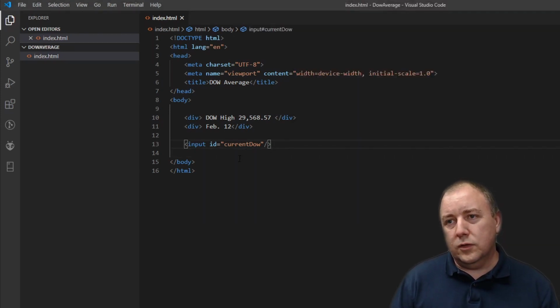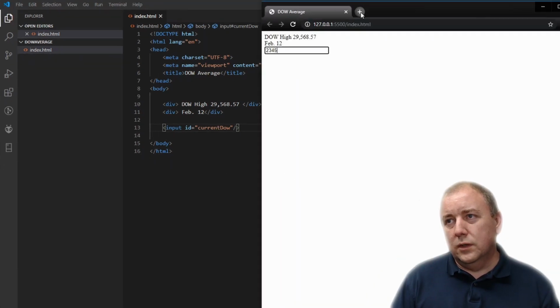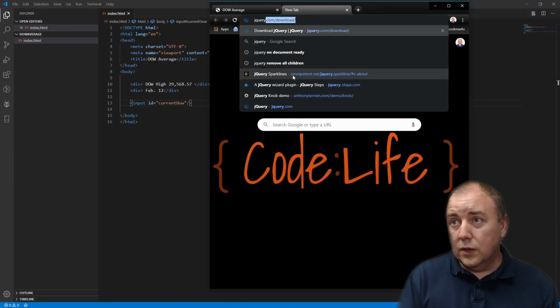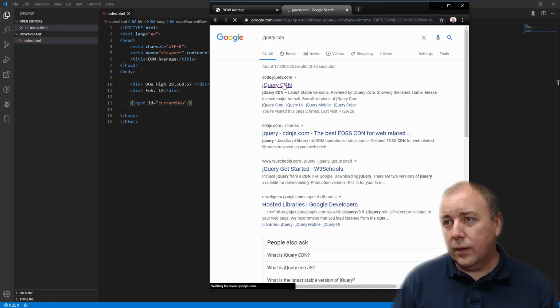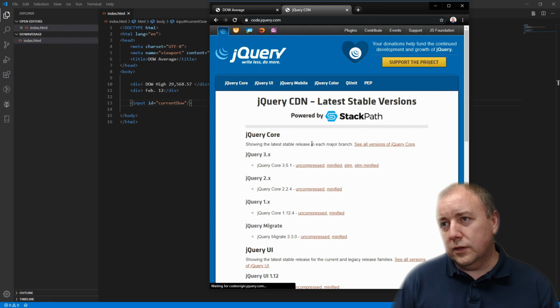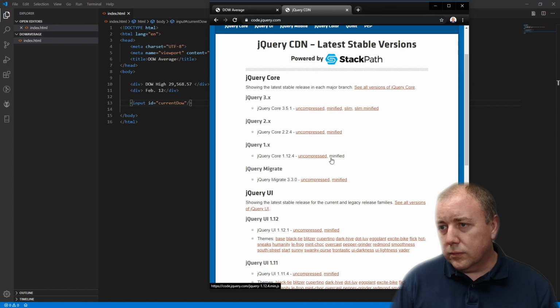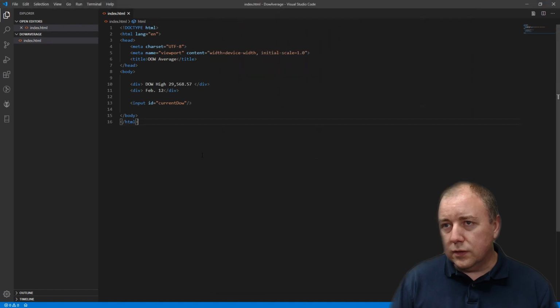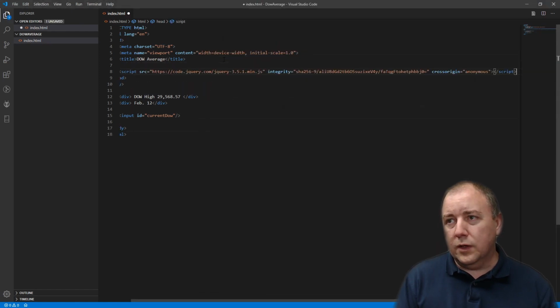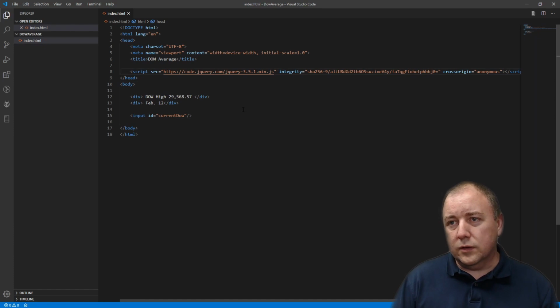Now let's do some JavaScript. So first thing I want to do is go find a jQuery CDN that I can pull down from. Get the latest. Just get minified. We want it to be small. Take that. Awesome. Slap that into our header. Good. Now we got some jQuery.